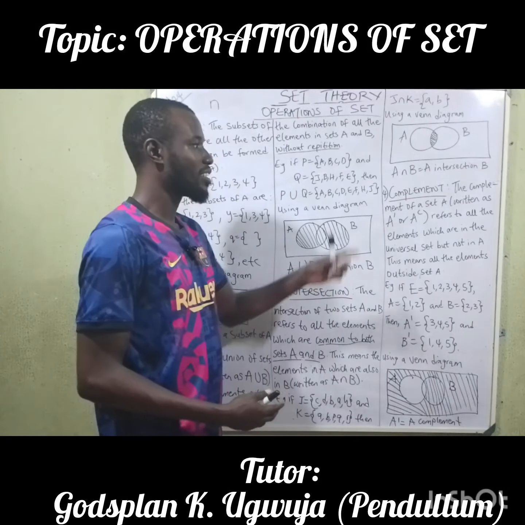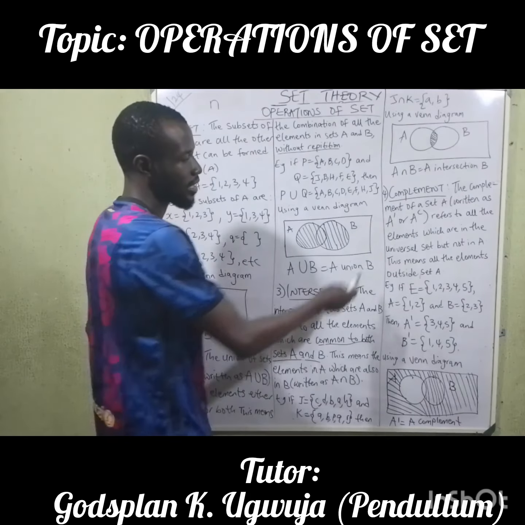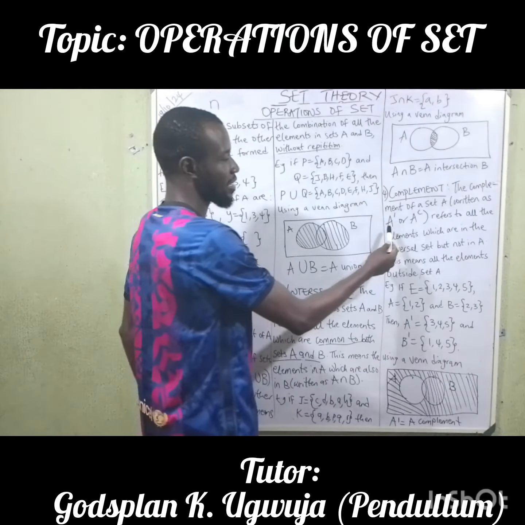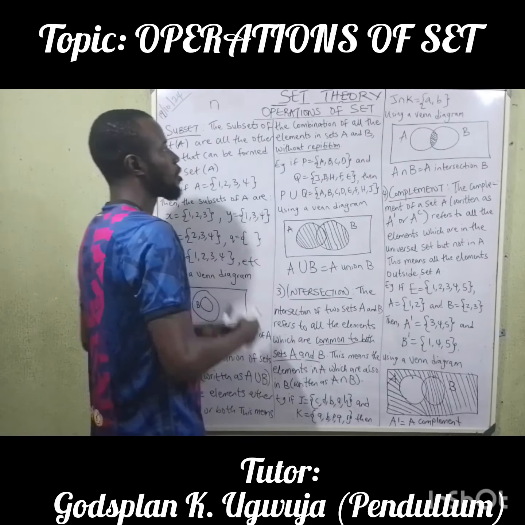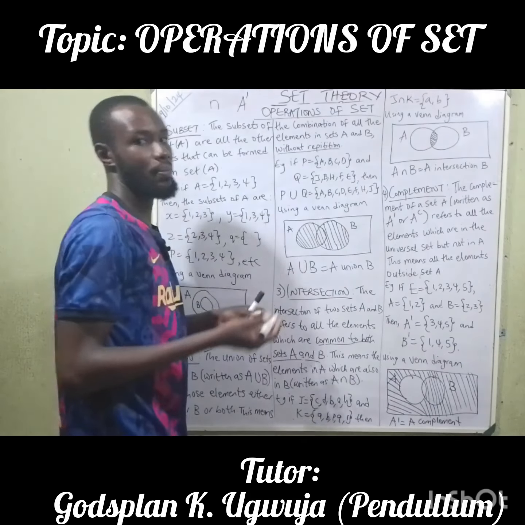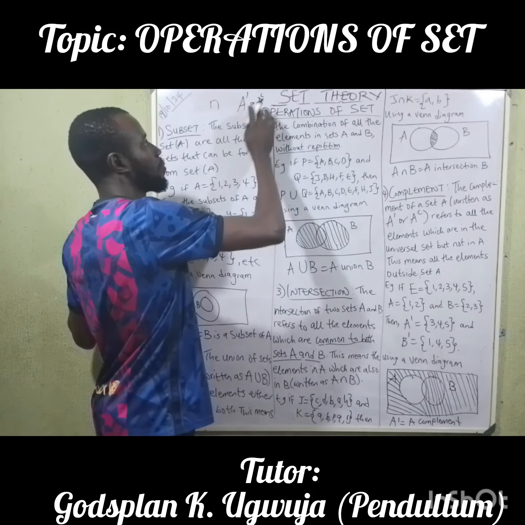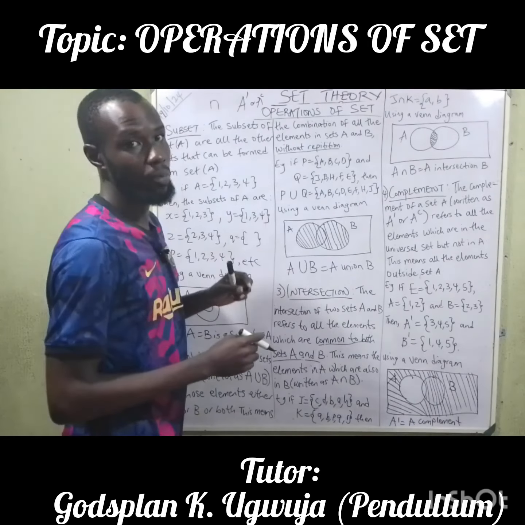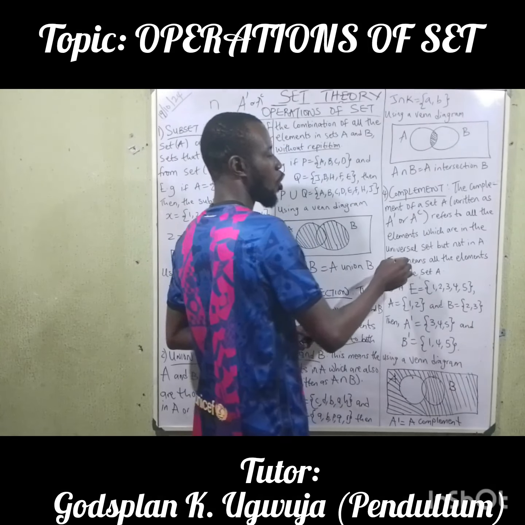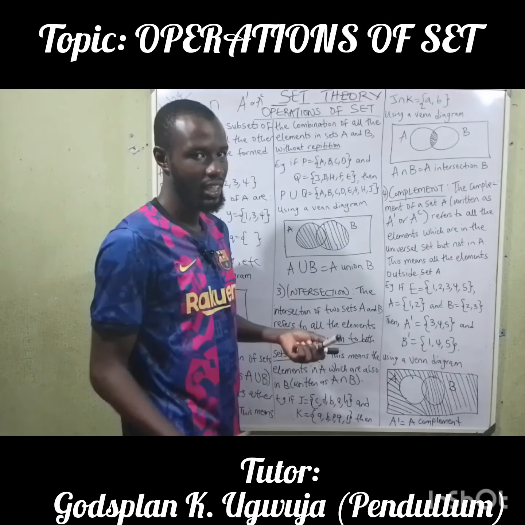So if I say the complement of a set A, I will write it like this: A' is like saying A raised to power 1. So I write A' or A prime, if you want to call it that. Or some people also use A complement, that's A raised to power c. Now this refers to all the elements which are in the universal set but not in set A.